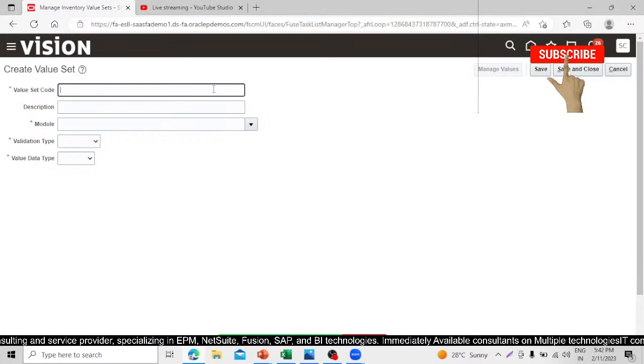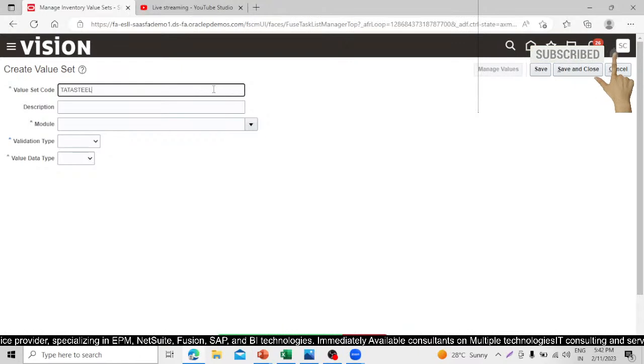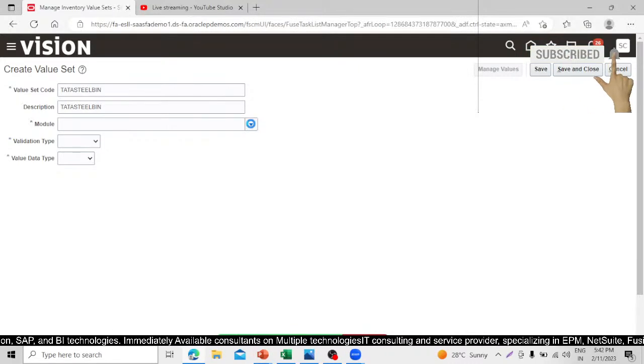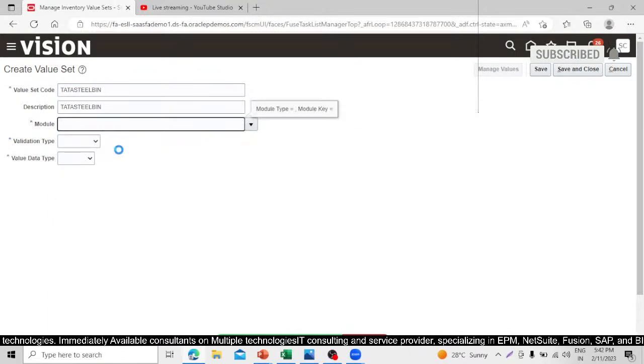So let's define our Tata Steel bin. Let's copy it and define the same name in the description, and we have to select our module, inventory management.